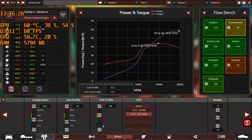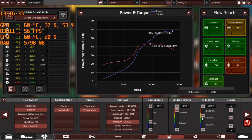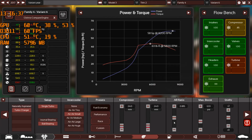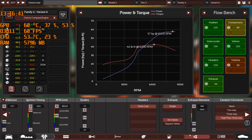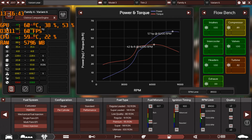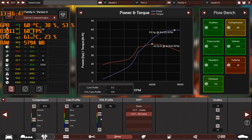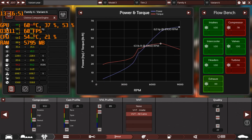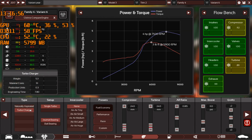I mean, if I want, I can increase the VVL profile. That would give me more power up in the high RPMs, as you can see. If I put a 9000 here, I think I have to make the VVL profile even higher. As you can see, so the engine is better off, I think. No, it's the same thing. Yeah.